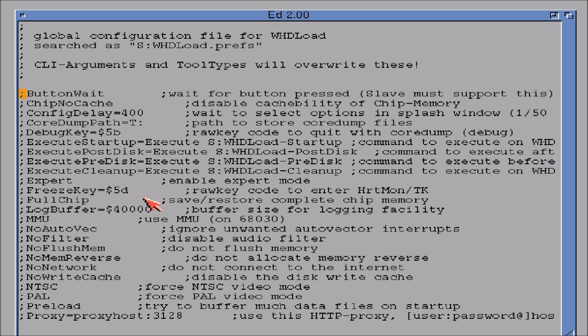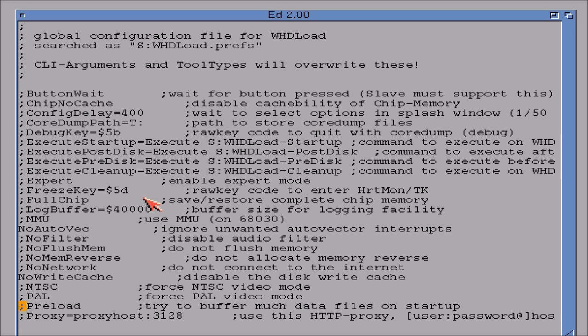So I'm going to tell you right now, a good one by my global configuration is going with the no AutoVec. So delete the little semicolon. All right. No write cache is another one good for global. Okay. And then another one that's good is preload.